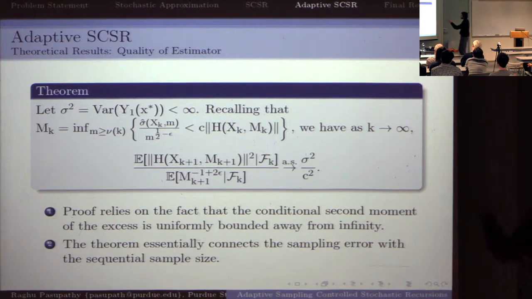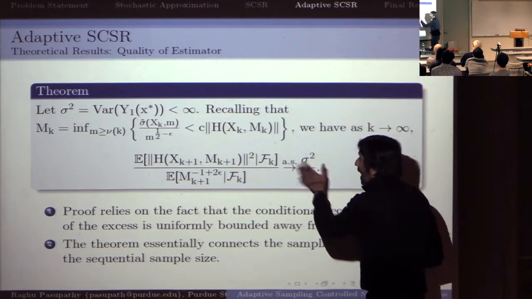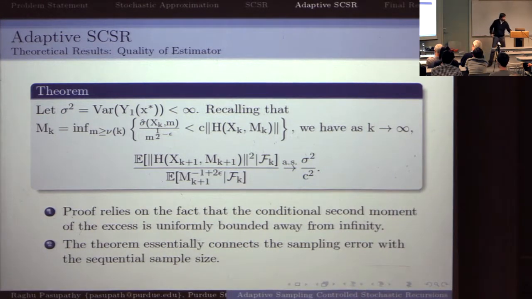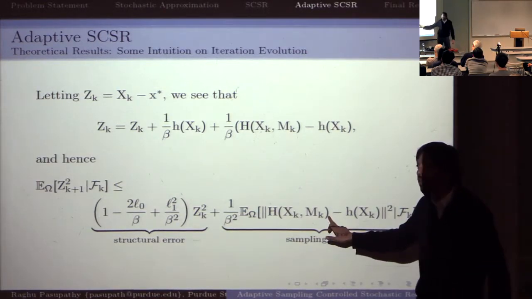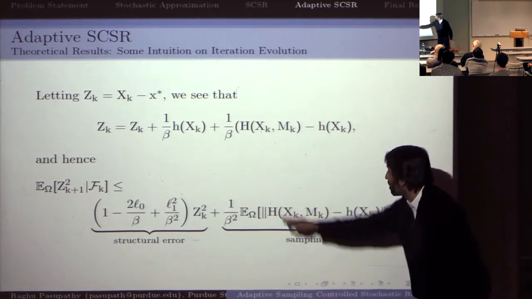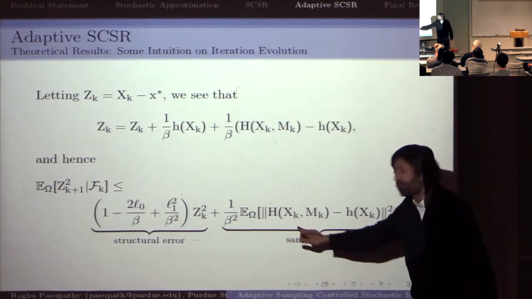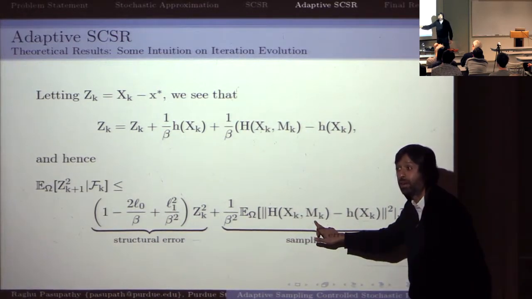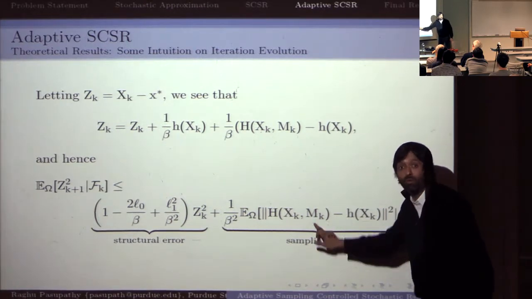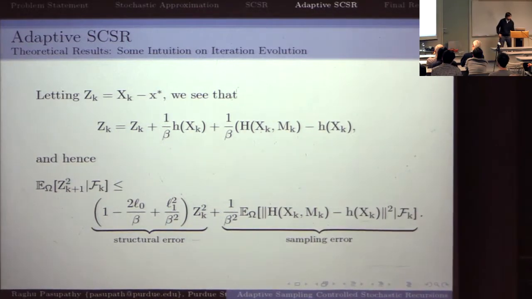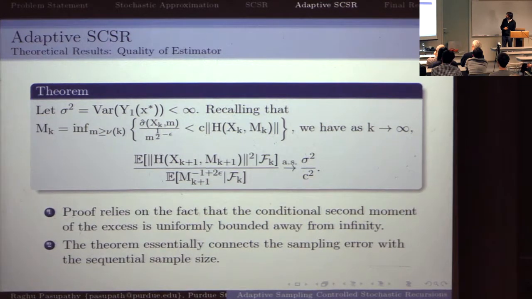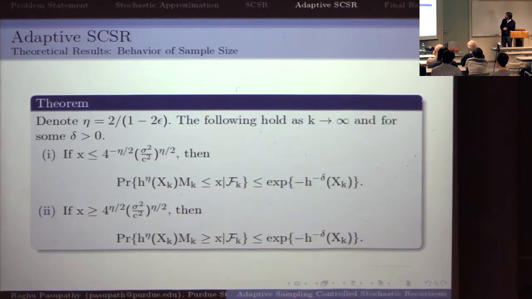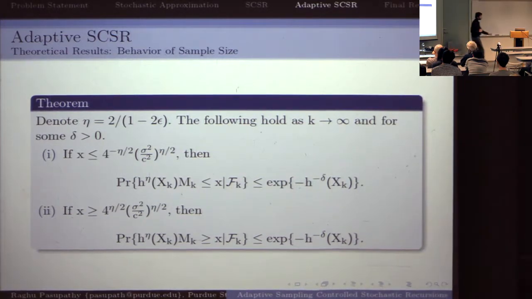Okay, so why does this help? This helps because the analysis of the previous equation comes down to thinking about how the sample size behaves and its inverse. You can think about this quantity purely in terms of the distribution of the sample size because we've connected it up, and that's what's very useful. So this result essentially says it's sufficient to just think about the inverse of the sample size. So now, can we quantify the distribution of the sample size?